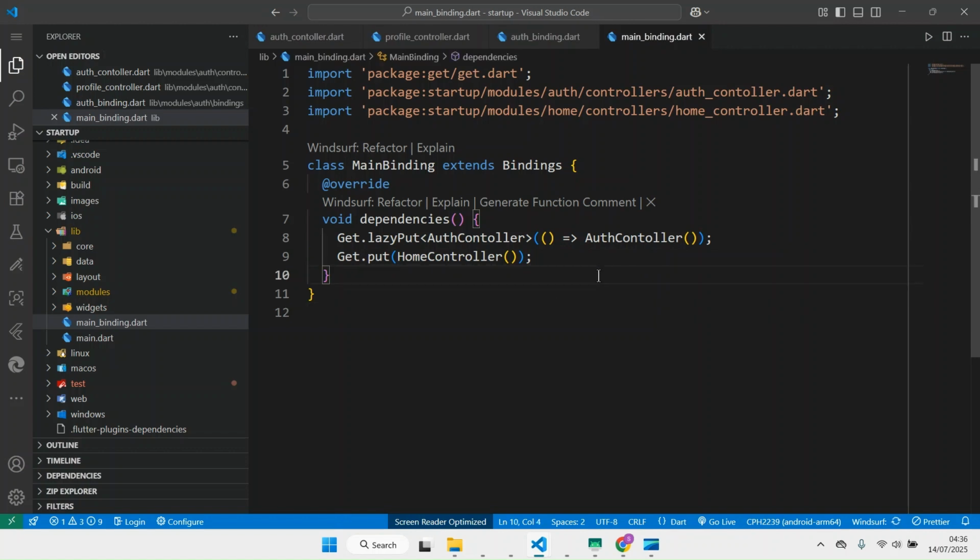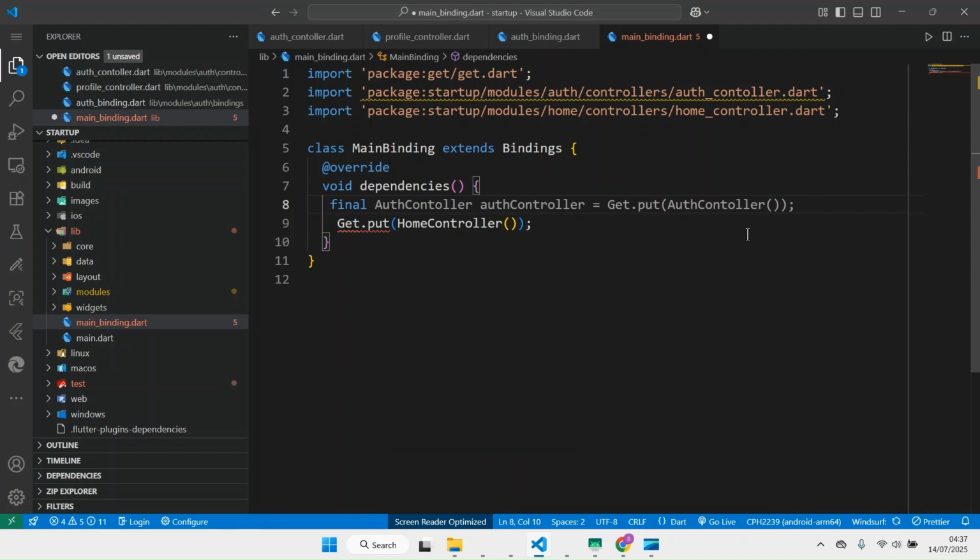The idea here is, after the first thing, we load the lazy loading, the first auth. But a couple of things here we need to do. First of all, we initialize this one, but we don't want to use it like this. You can use auth controller.put. So I can finally use auth controller.put.